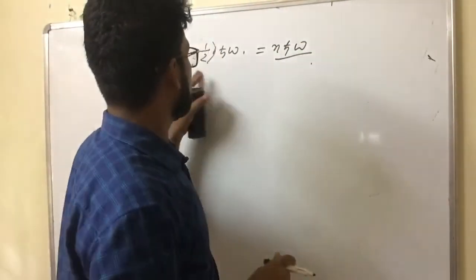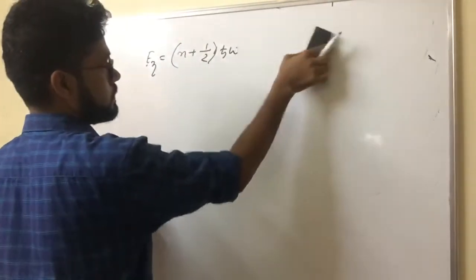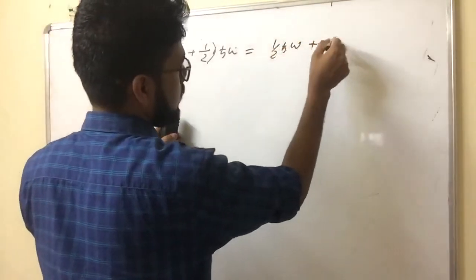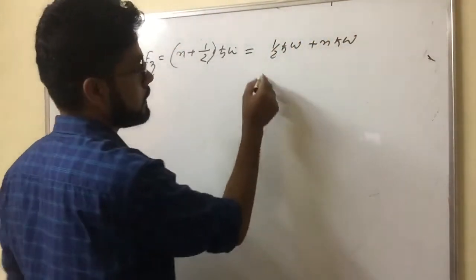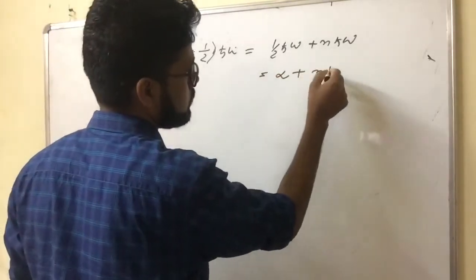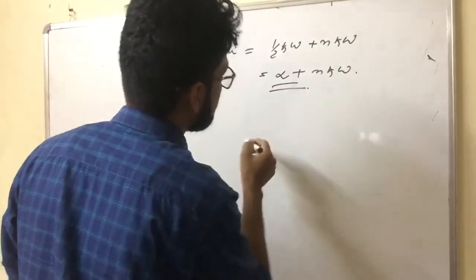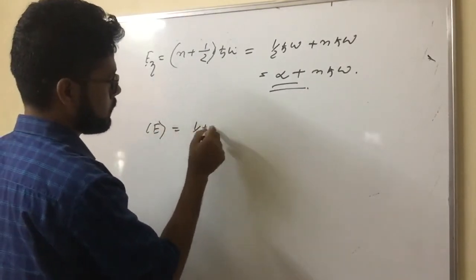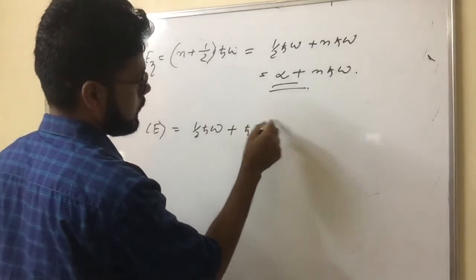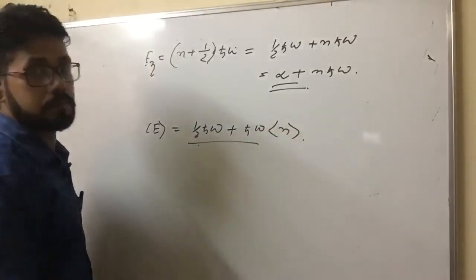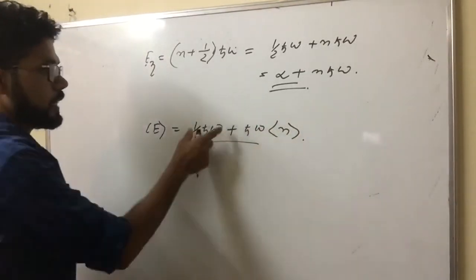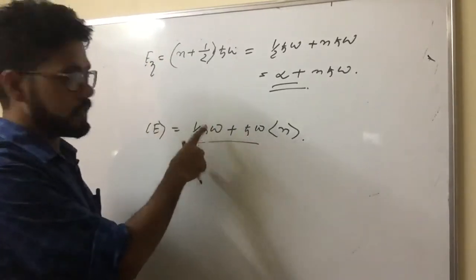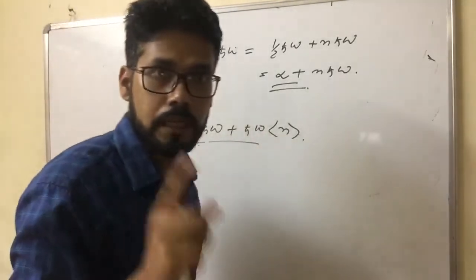If the zero point energy is not excluded, then the energy is half h cos omega plus n h cos omega. What I said in the previous lecture, this is alpha plus n h cos omega, so no need to change anything. What is the mean energy? Mean energy is half h cos omega plus h cos omega into mean number. No need to do anything with this part. If zero point energy is excluded, then this part will be 0. If it is not excluded, then this part will be added. This is the mean energy.